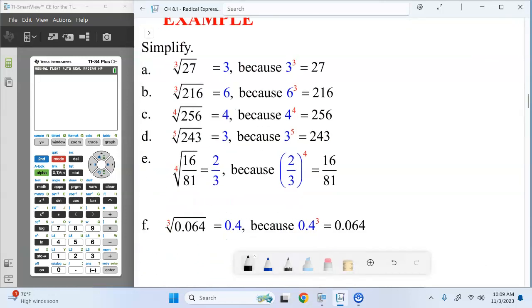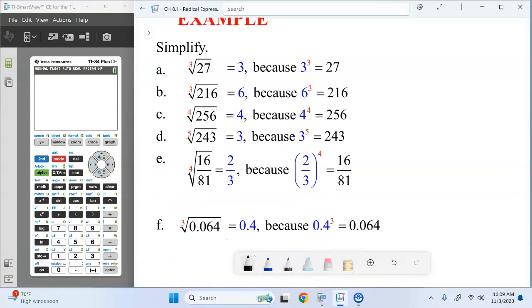So just kind of a list here. Your calculator will do most of this for you, but understanding, again, the root and the exponent and that relationship they have. When I'm looking at, okay, what is the third root of 27? You kind of have to think, well, 3 to the third power is what gives me 27. So what number to the third power gives me my radicand? 3 to the third power gives me my radicand. So the cube root is 3.